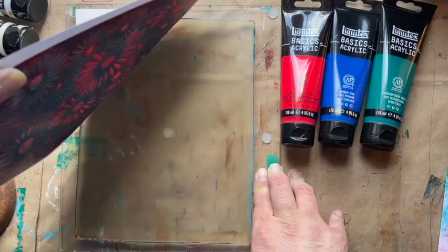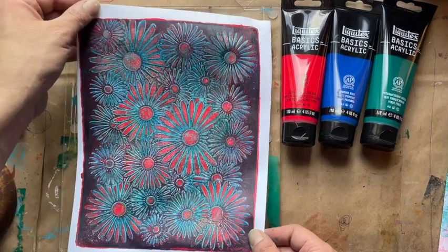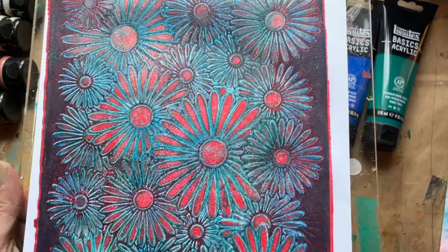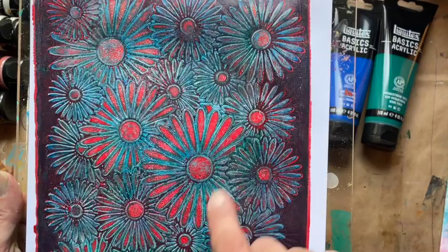Whoa, check that out. That is fun. The white really gives it a nice accent. And you see some of the copper, but it's not overwhelming. And you see the green, and you see blue. That is awesome.